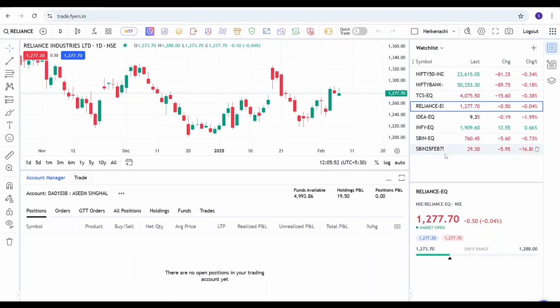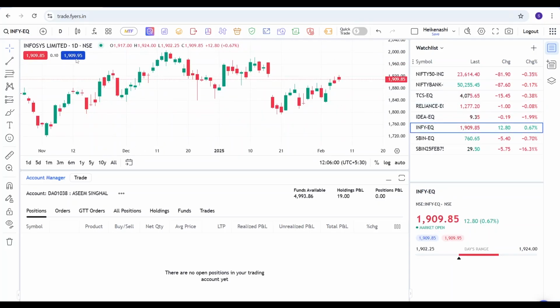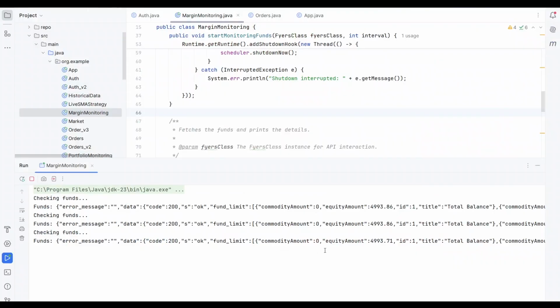Let's take a sample trade and see if our funds change. I'm going to buy, let's say, Infosys here. Once I've taken the entry, obviously my available funds have reduced to 4611. After 30 seconds, this should get updated, so let's wait for about 30 seconds.